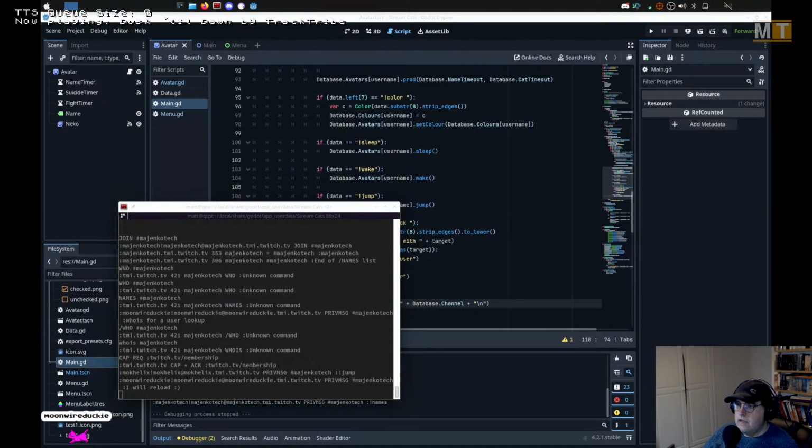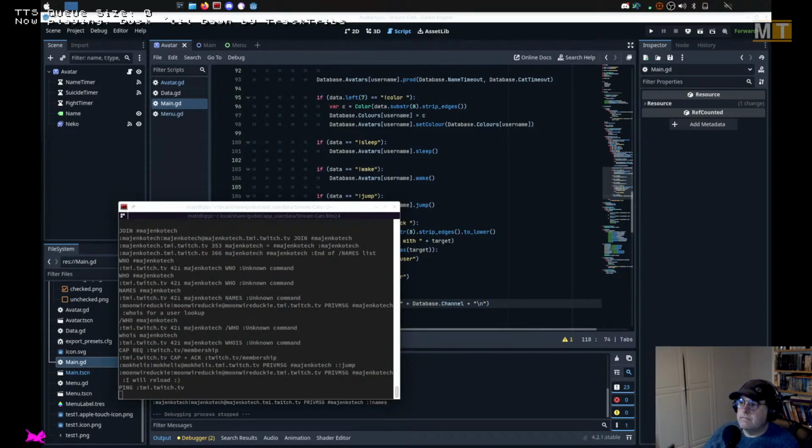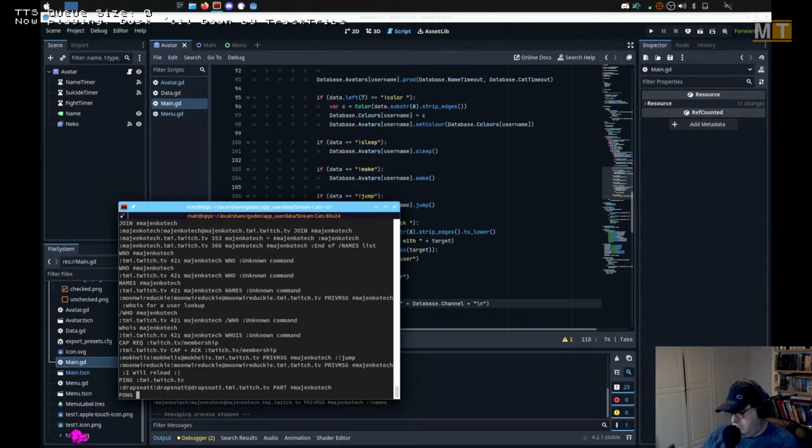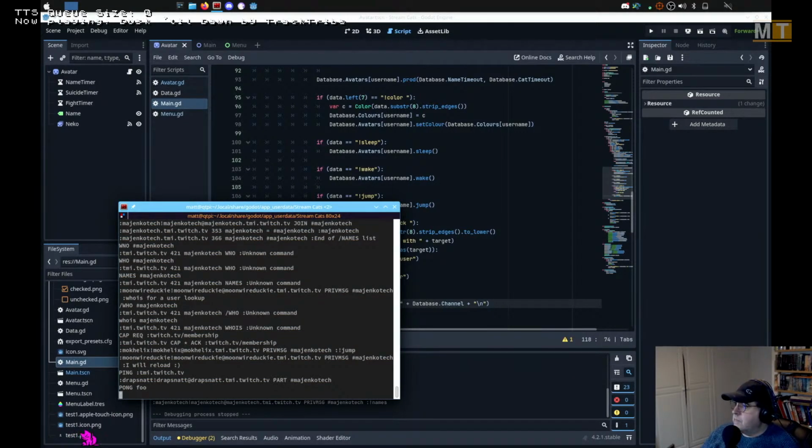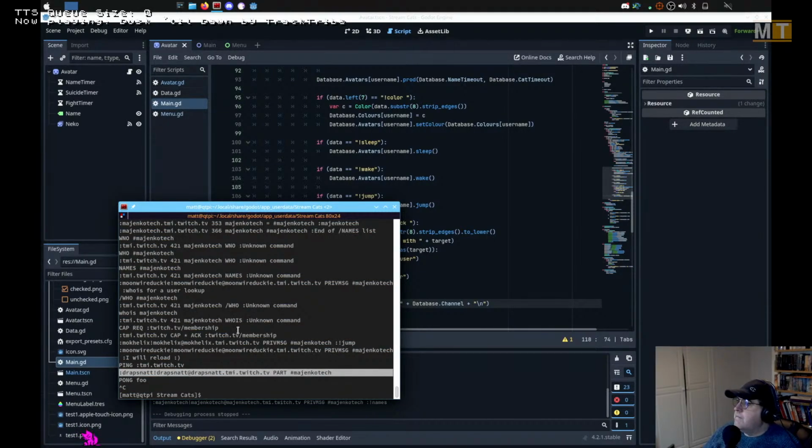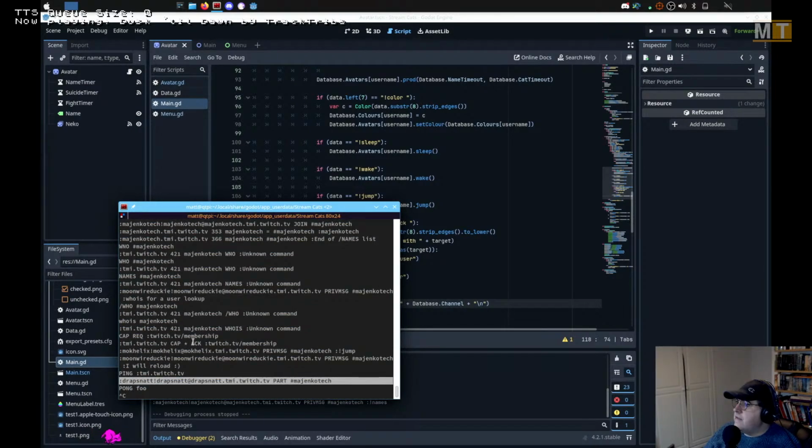Join, Nick, notice, part, pass, ping, pong, and priv message are the only commands that are implemented. Well, somebody has just left. Drapsnat, who was lurking in the corner, has left. That's interesting. So I can see joins and parts if I send it that command.